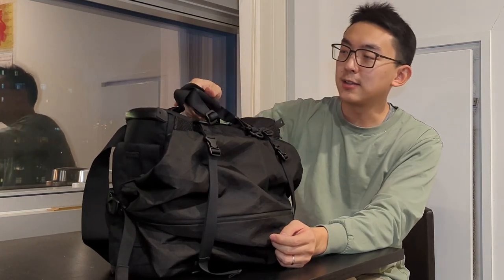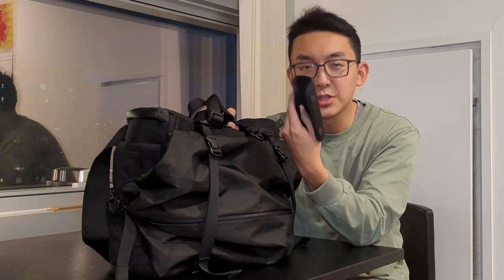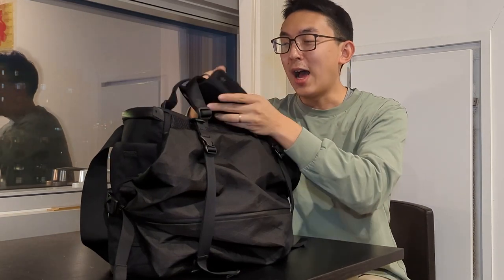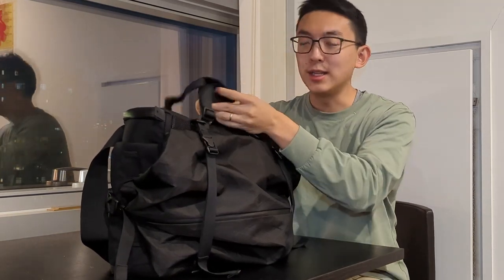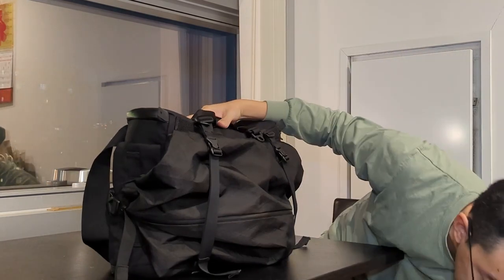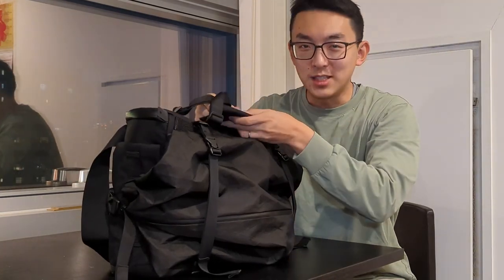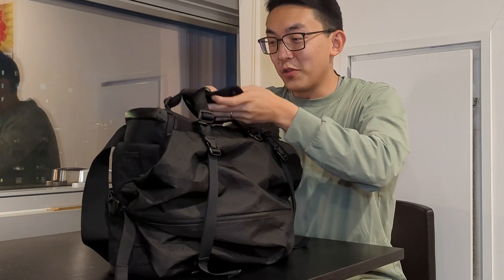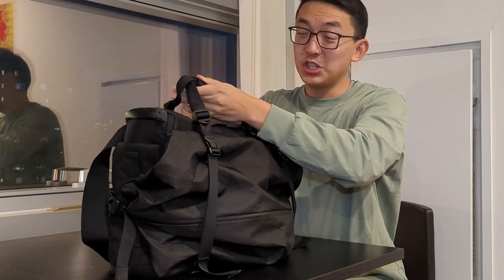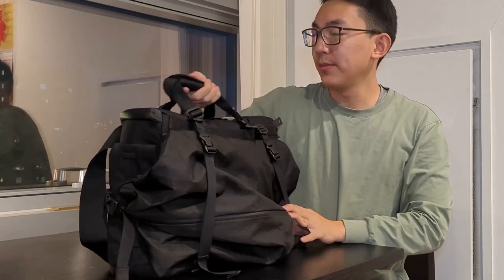The only issue I have with these handles is that it's not attached, right? It's detached. And it could be, you know, a feature, right? But I just worry sometimes, like I'm on the subway and then I wake up and, oh snap, I gotta get off, and then I just gotta put this together and I dropped this on the floor and I gotta pick it up, right? And then it's easy to lose, I feel like, at least for someone forgetful like me. So I would prefer to have it attached to the strap so I don't have to risk losing it. But that's just me, right?